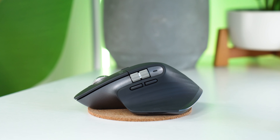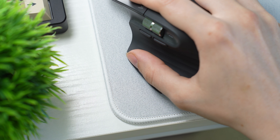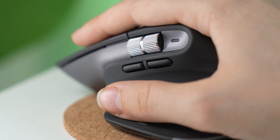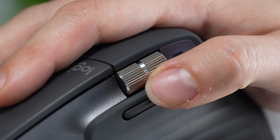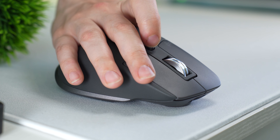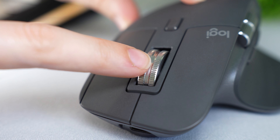Every button on this mouse is in the exact perfect place. Your thumb rests on a gesture button on the bottom of the thumb rest, and immediately above that you have side button clicks that are perfectly positioned so you don't have to move your thumb back and forth — you can click them using different parts of your thumb. Above this, there's a side scroll wheel which is amazing for video editing, making scrolling through your timeline a breeze. The scroll wheel can also switch between tactile and freewheel like on the G502X. While it's not as insanely tactile, it is super refined, whisper quiet, precise, and absolutely never fatiguing.